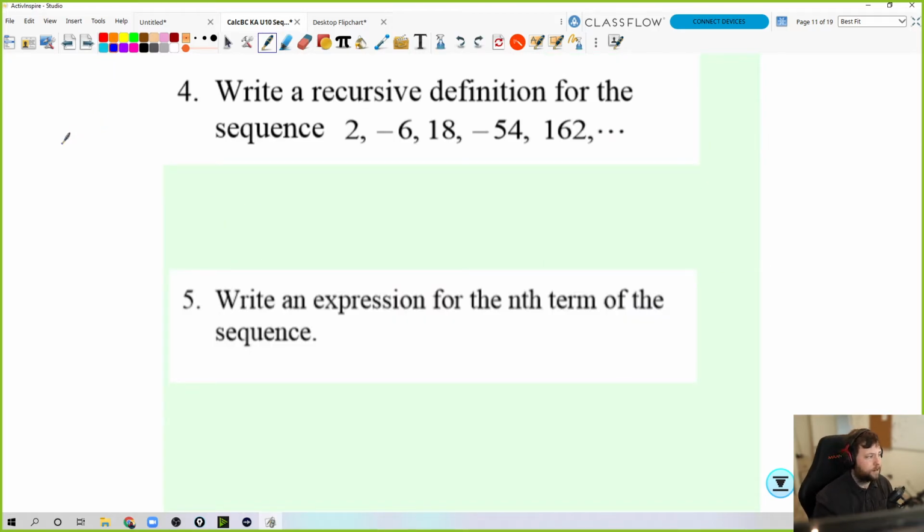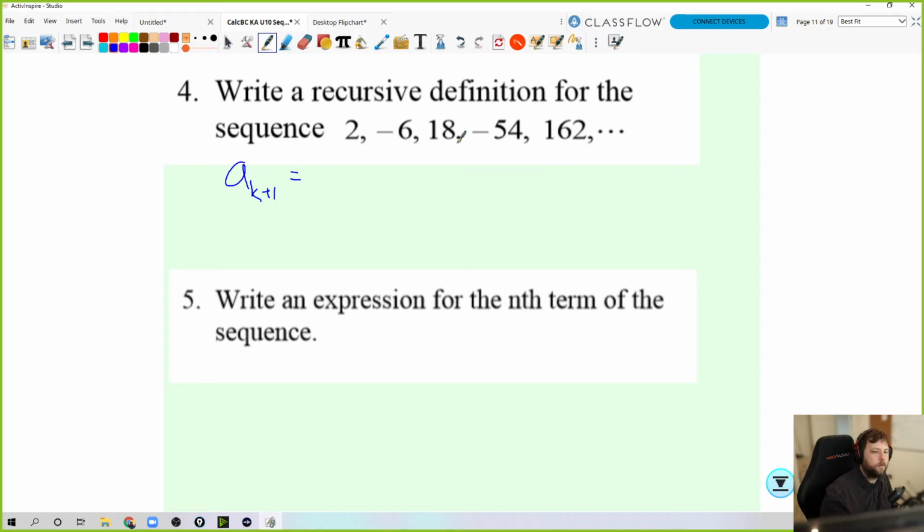I might ask you to write a definition. I kind of want to show this to you. It's even in the reference you have. So maybe I want to write the definition of a sequence. Let's say I take this same one. I want to write my formula for it. So your a sub k plus 1 is equal to something related to a sub k.